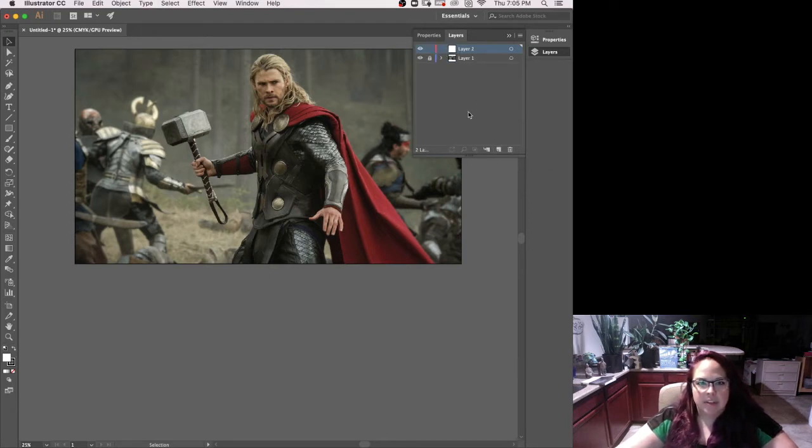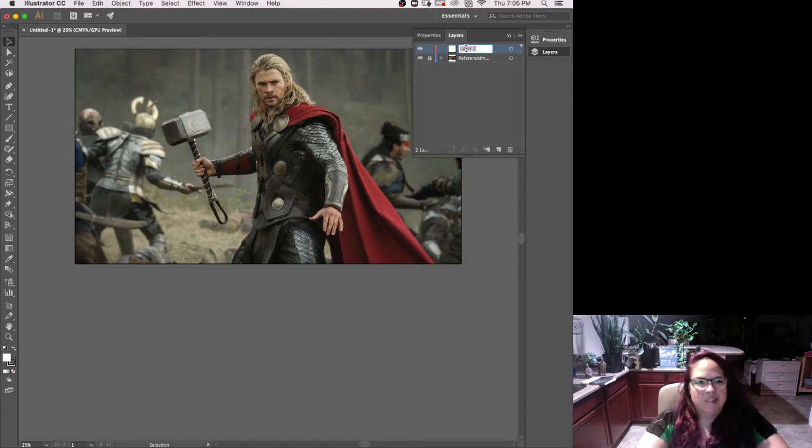And there you go, I have a new layer. So I'm going to reference my old layer. I'm going to call it reference image, just so I can keep it clear when I'm doing 9 million things. And then this next one is, let's see, I think I might make the cape one layer, make the head another layer, the body another layer, maybe the hammer and the arm another layer.